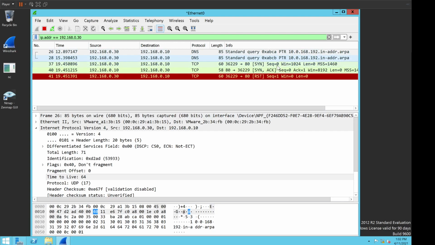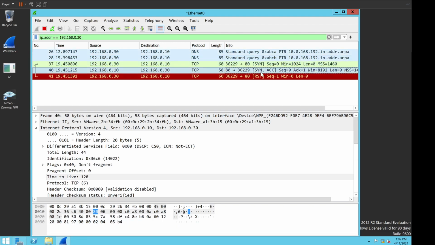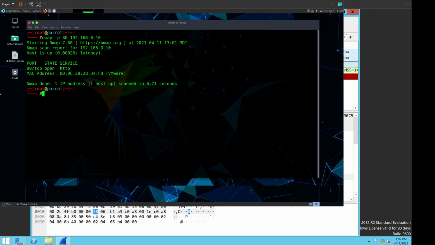Scan port 80. Two, notice I didn't specify for it to do a stealth scan, and if you watched the video from yesterday, that's what this is. It sends a SYN packet, receives the SYN acknowledge, and then it resets. Done. This is not a full connection scan. That is the default scan for Nmap. So if you don't specify a scan type, it will automatically do the stealth scan. Other than that, everything looks pretty standard.